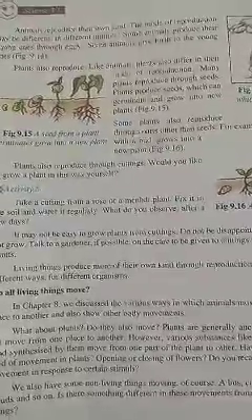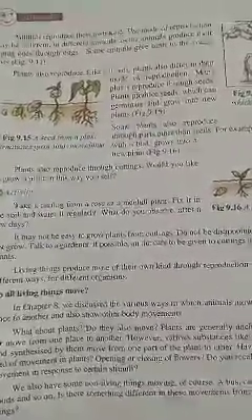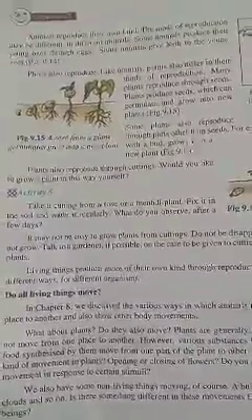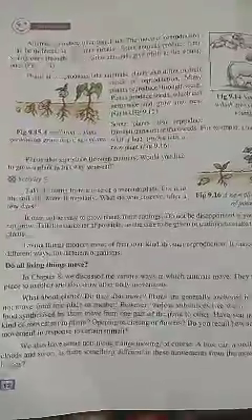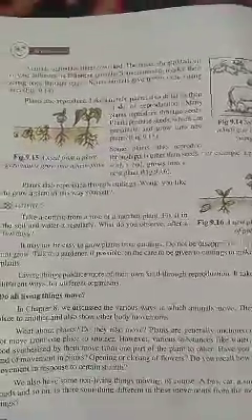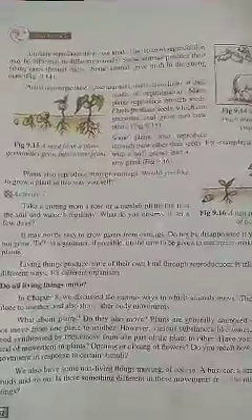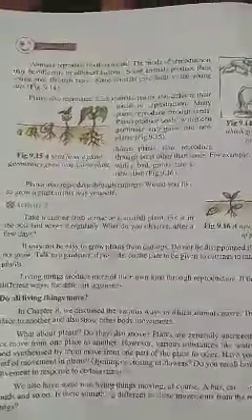In case of animals, this is visible, this is obvious. All animals move from one place to another. That is their movement. And what about plants? Plants are fixed at only one place, anchored at one place, but they show movement. When they grow, they show movement. When they direct themselves towards the sunlight, that is their movement.